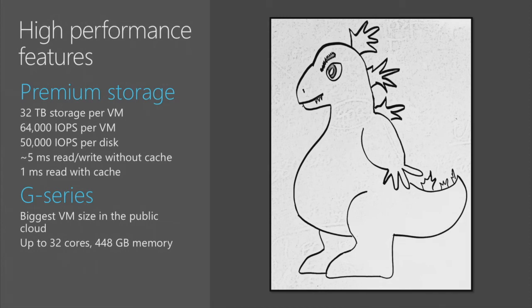And we recently announced, like 2 weeks ago, general availability of premium storage on the cloud. So with this, we announced premium storage support, which makes it easy for running low latency, high bandwidth network applications. So we offer up to 32 terabytes of storage per VM. We can boost up to 64,000 IOPS per virtual machine. Right? Earlier, it used to be on the order of 8,000 IOPS because of the standard storage model. Now we've gone up to 64,000 IOPS per VM, which makes it very easy for running large-scale workloads, and up to 50,000 IOPS per disk as well.